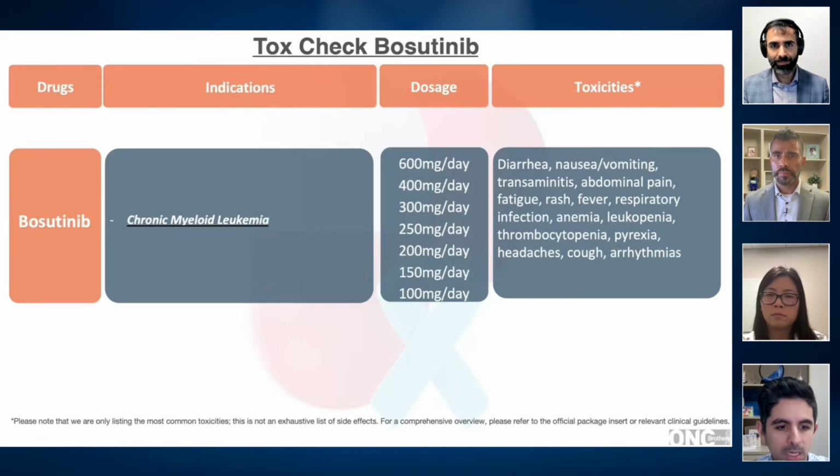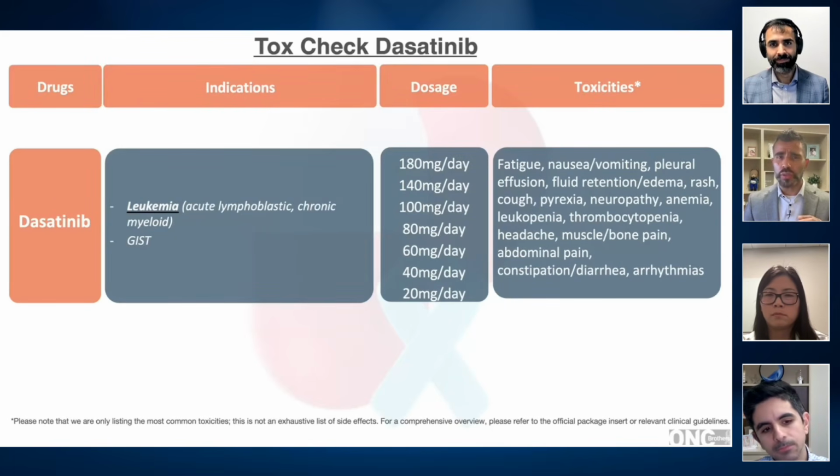But at a minor side effect, I suggest doing some dose reduction rather than completely switching to a different class of drugs. Thanks so much for summarizing that, Fadi. I can't stress enough that using the lowest dose while maintaining efficacy is the key here. While talking about the most appropriate dosing, going back to Dasatinib, Onyee, what is the most appropriate dose to start these patients on, rather than up titrate, or rather start at 180 milligrams per day and then down titrate?